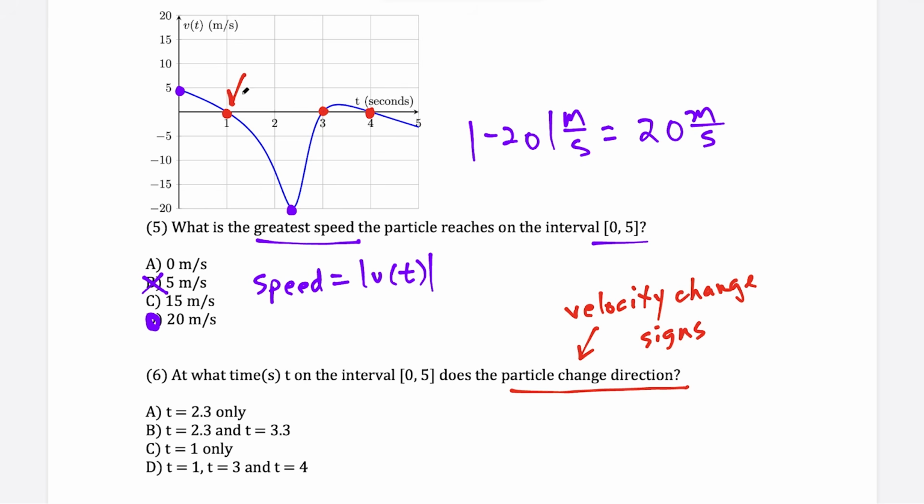And if we analyze the root of the velocity curve here at t equals 1, notice that the velocity changes from positive to negative at this location because it goes from being above the t-axis to under. And then if we notice over here at t equals 3, velocity changes from negative to positive here. It goes from under the graph to over. And then at t equals 4, velocity changes one more time from positive to negative. So this tells us that we have three sign changes in the velocity graph, which means that the particle is going to change directions 3 times at t equals 1, at t equals 3, and at t equals 4.